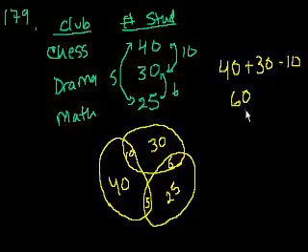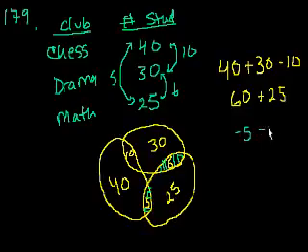And now if we add 25 students, so we're adding the math club to that, who are we double counting? Now we're double counting these 6 that we've already counted, right? Because we added them in the 30 from the drama club. And we're also double counting these 5, which we added when we first took into account the 40 from the chess club. So since we've already counted those, we need to subtract those from the 25. So minus 5 and minus 6.